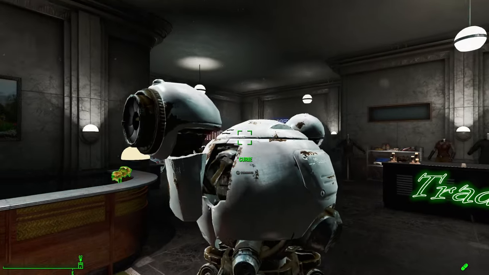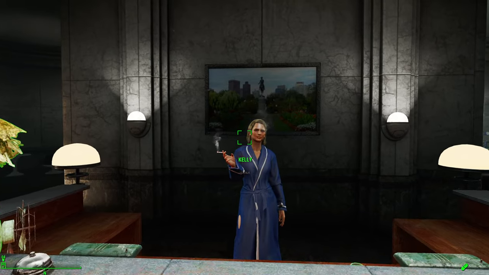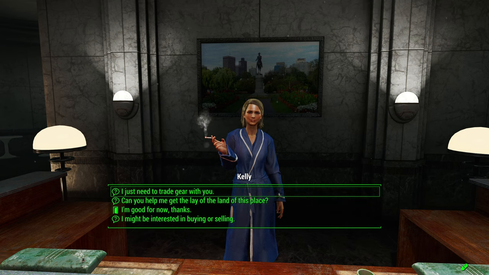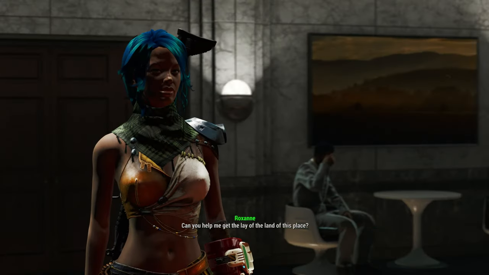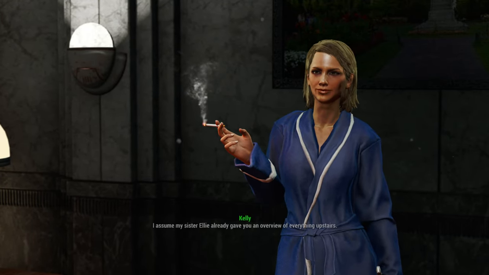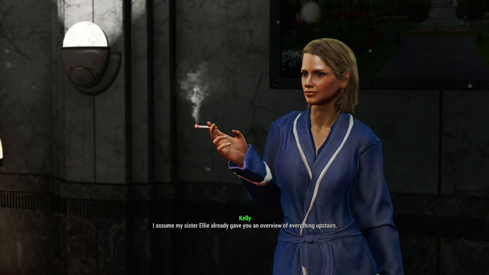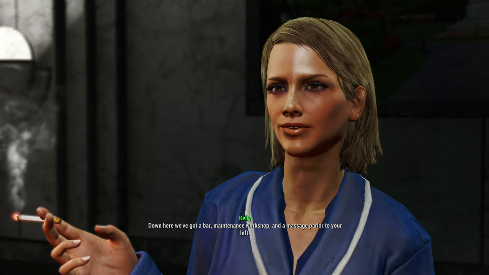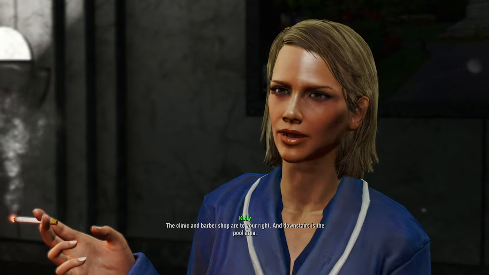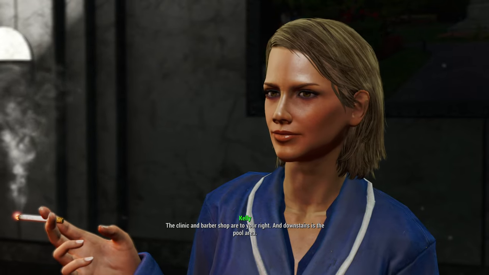I like it here. I do too. We got the bar. What's up, Kelly? Hi there. What can I help you with? Why are you in a robe? Can you help me get the lay of the land of this place? Sure, I'd be happy to. I assume my sister Ellie already gave you an overview of everything upstairs? Down here, we've got a bar, maintenance workshop, and a massage parlor to your left. The clinic and barbershop are to your right, and downstairs is the pool area.